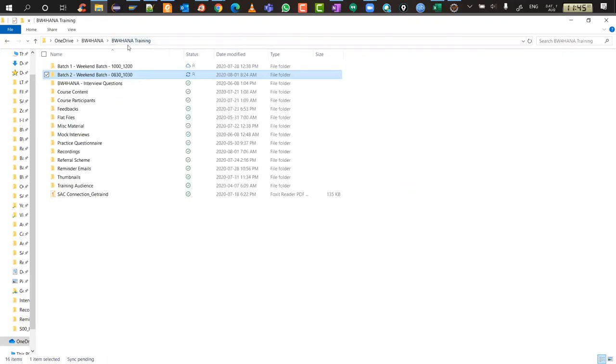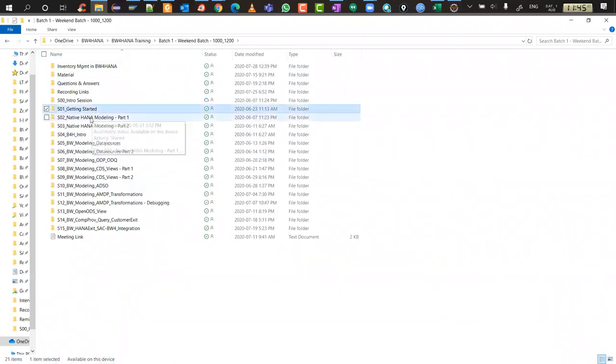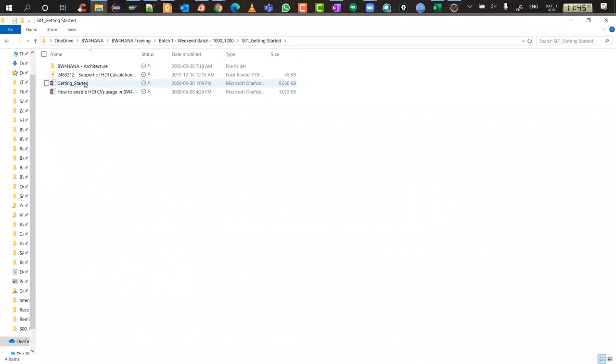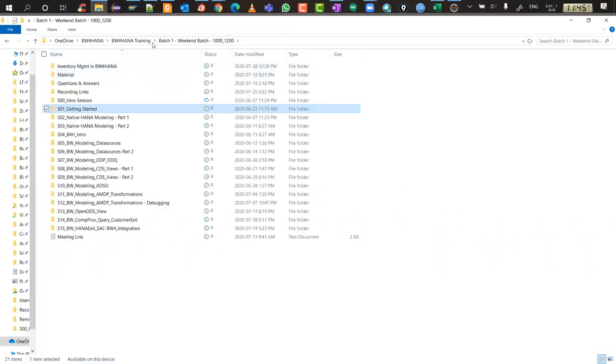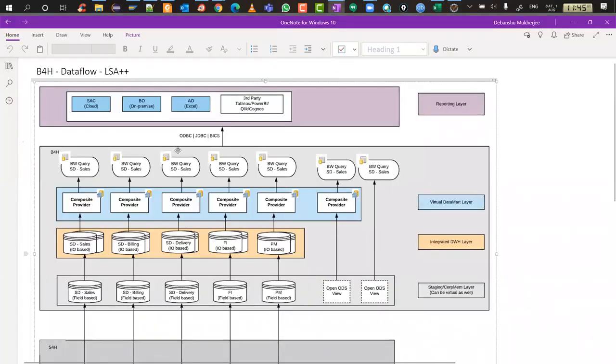Let me show you what we did in batch 1. Session 1, 2, 3, 4. Within that, you will have two formats, the PDF format and the OneNote format of whatever we are discussing. I'm going to put it there. So that's not added yet? I'll add it after the session. During the session, I might add something or write something while we are discussing. That's why I have not added it. I will add it after the class.